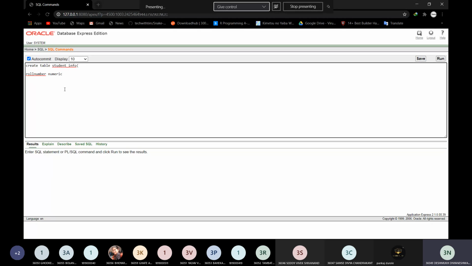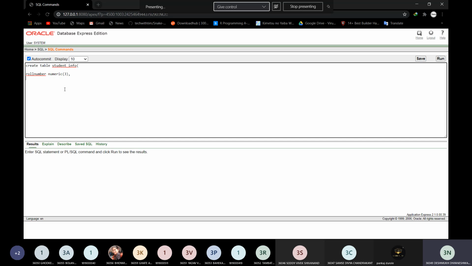I am declaring one attribute for student info, that is roll number, and I am giving the range of that attribute as 3, so you can only give a 3-digit roll number.